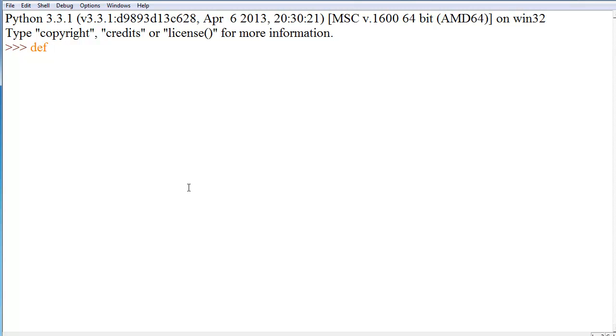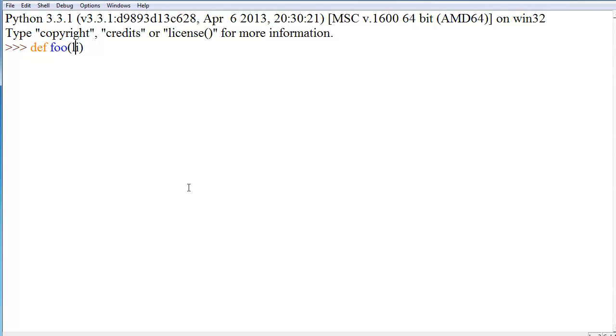Alright? Cool. So, to do this, we use the keyword def, which tells Python we're defining a function. And then after that, we give a leading space and we say the name of the function. So, let's call this function, let's just call it foo. Now, foo is going to take some sort of list, and we're going to call that list li.